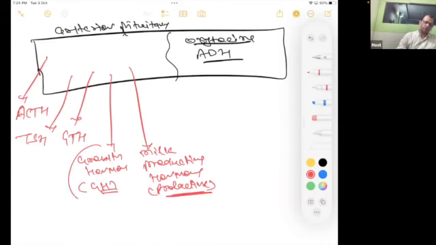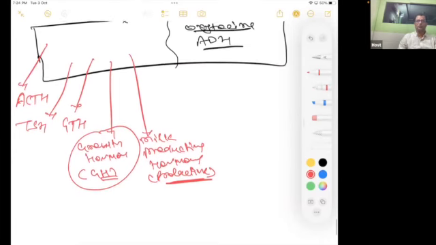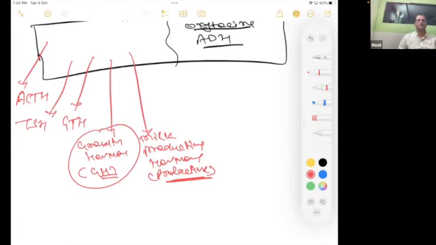Now, how much growth hormone has to be released? This is also controlled by hypothalamus. We know if there is too much growth, that's not good. So hypothalamus will control. If there is milk production without the delivery, it's not good. It will be controlled by the hypothalamus. So pituitary gland is working, but hypothalamus is controlling.